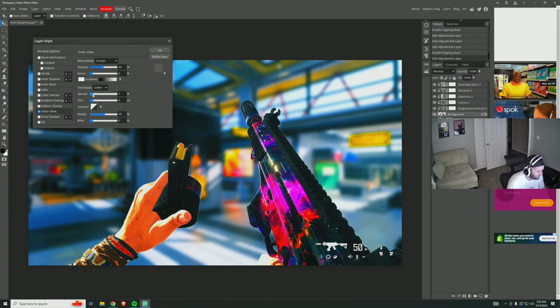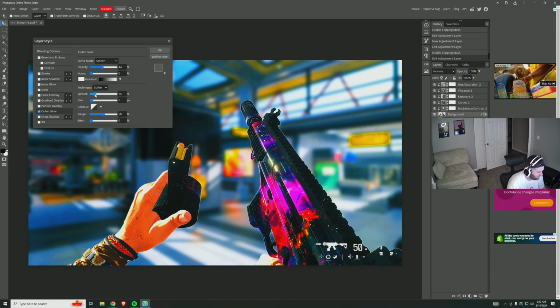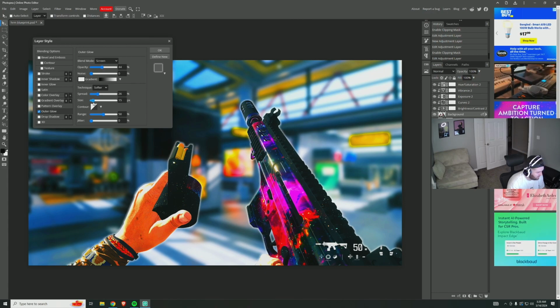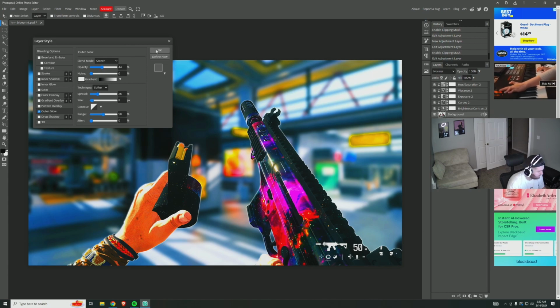See whatever feels good or looks good to you. I like having a little outer glow, not too much, so that's way too much to me. But something like this, you barely see it, but you can still see it. It makes it stand out a little bit more.